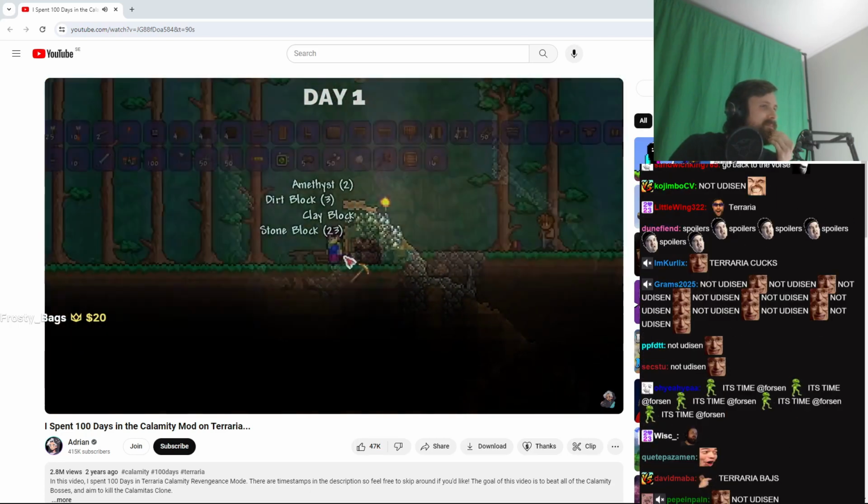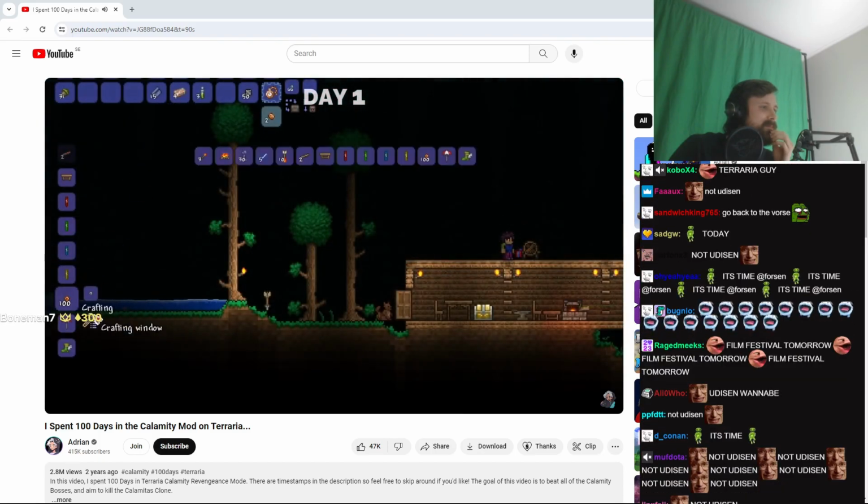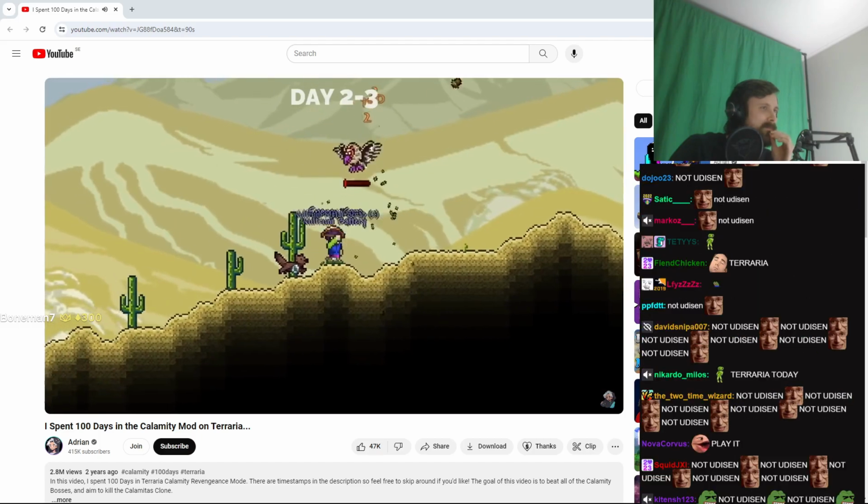I got loot from a cave, and I made a starter base. Then I crafted myself some Hermes boots because Calamity adds in some craftable recipes to reduce the RNG, which is pretty nice. On day 2 to 3, I got a lot of things.